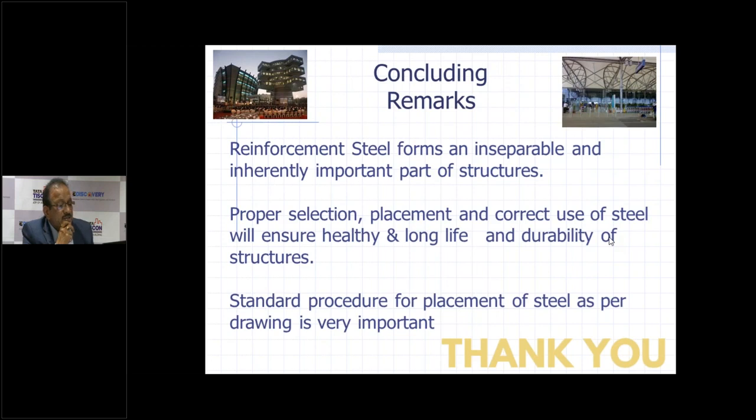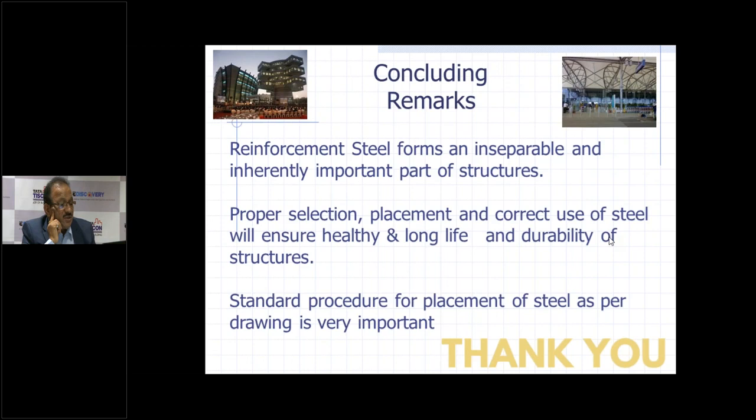Then there is Mr. Binay Tripathi. How does the negative bending moment work? Can I use cover blocks? How does the negative bending moment work? I have not understood this question. The negative bending moment will be there at the junctions. Wherever you have the fixed end supports, you will have this negative bending moment. How it works, I have not understood the question.